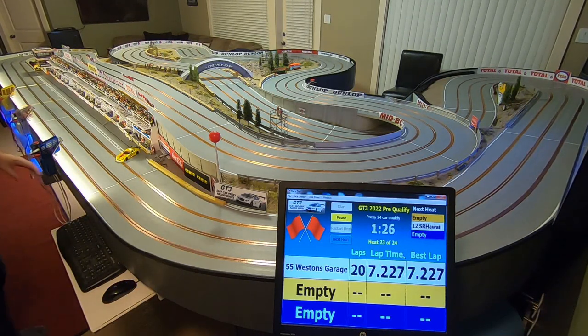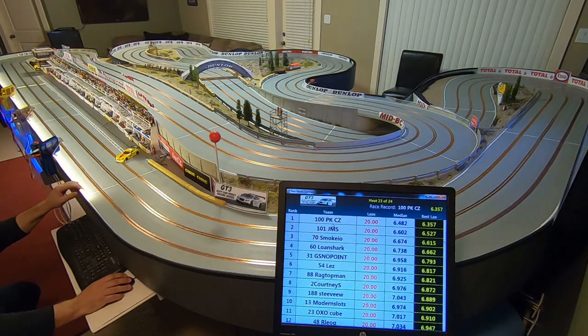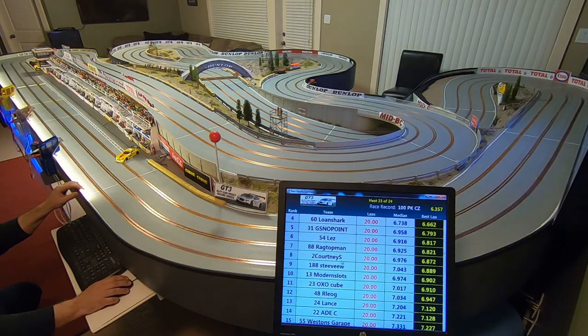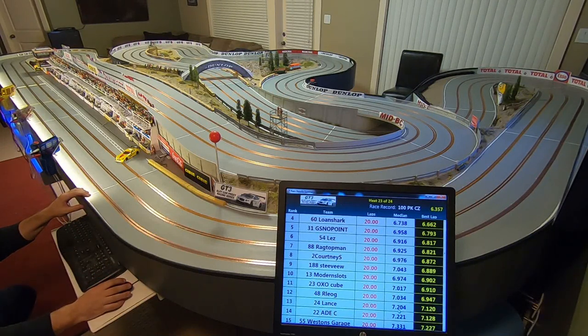Okay, 7.227. What do we have for median? Okay, Weston's Garage, 7.331. Yeah, he's out of the running. So with one car left, who's on the brink here? Lance sitting in 13th place on the brink at 7.204. Everyone else at 7.0 and less is in. And this is all unofficial, of course, but this is what I can tell from here. Lance is on the brink.